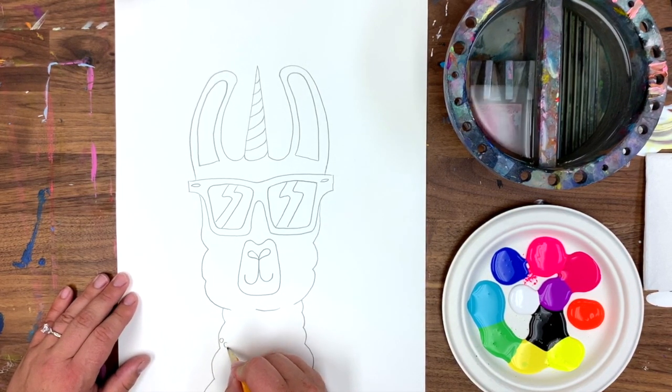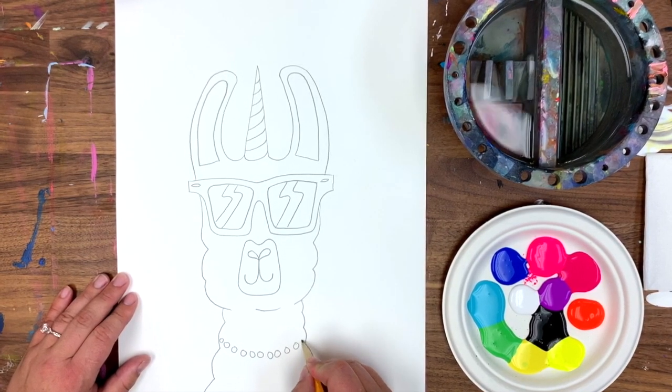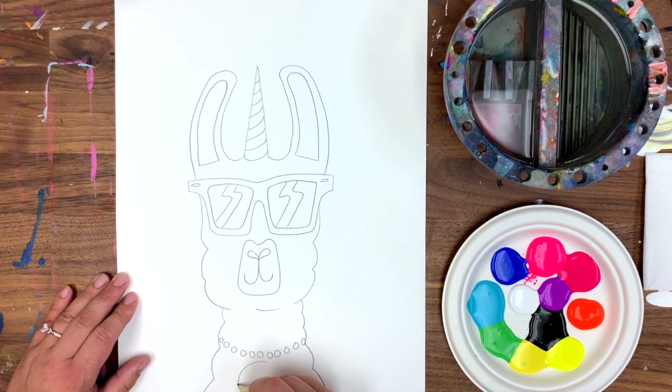Okay, time to bling out our unicorn. I'm going to give her a pearl necklace and hang a peace sign from it. What do you think you guys want to do? You can make it up however you want.